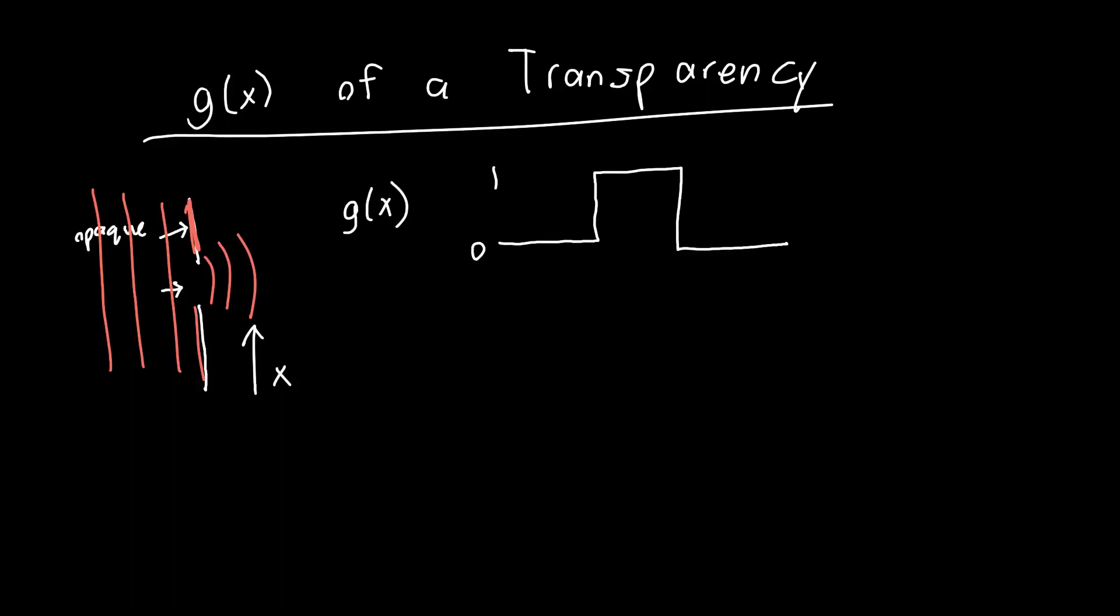But what if I put something inside this aperture? So what if I put some material here, which isn't just air, so it's not just free space propagating, but it's not opaque. So this is not opaque. It lets light through. But it's got a specific refractive index n, which is not equal to 1. In fact, for now, let's ignore this aperture altogether. Let's just assume that the whole thing is made out of this transparent material. A first totally reasonable guess might be that the aperture function is just 1 for all of space, because this is letting all the light through. So it seems like the aperture function is just 1.